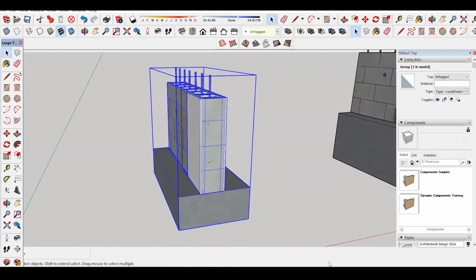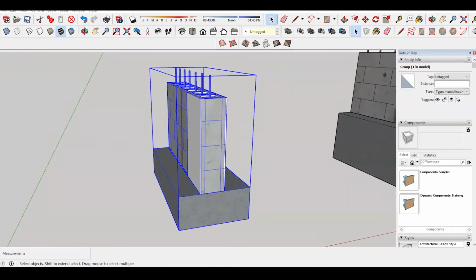So let me just get an annotation and point out what we are looking at. All right, this is the first thing we notice. We have this rectangle down here, which is in gray. That is where our concrete base is going to be, and that represents the concrete base. And then we have another rectangle here. This represents where our blocks will be placed, and then we have some steel. So these are the three main elements of our strip foundation.